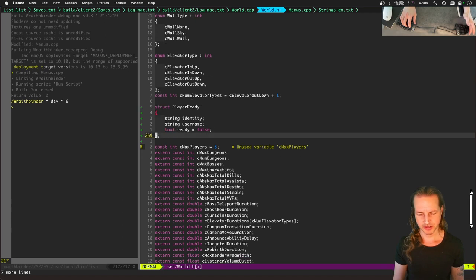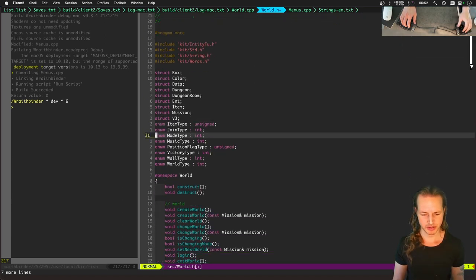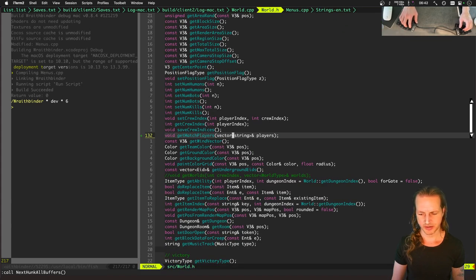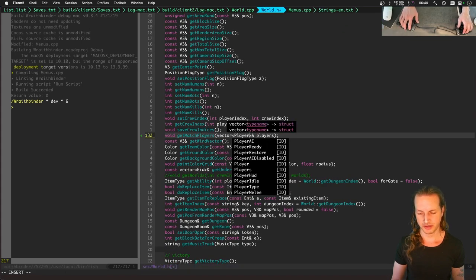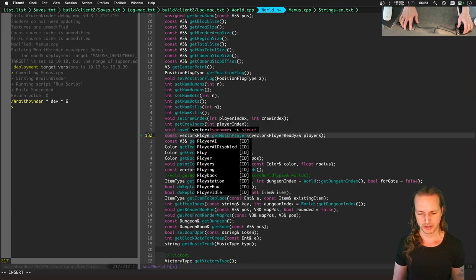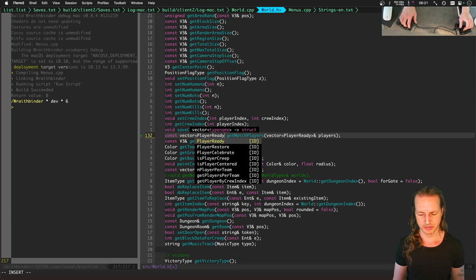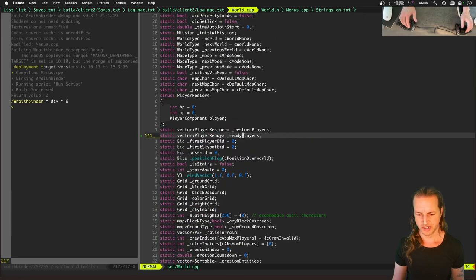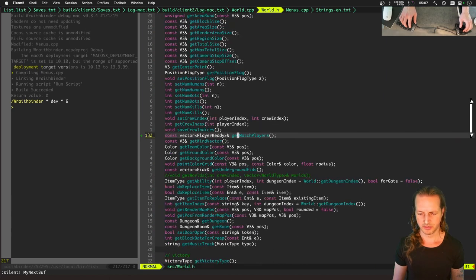Step one is just filling up this player ready structure. At the top of this, we need to forward declare the structure so that we can do get match players as a vector of player readies. Make that a const vector of player readies so that the world can be responsible for this. Then we can do a static ready players, and let's call this get ready players.